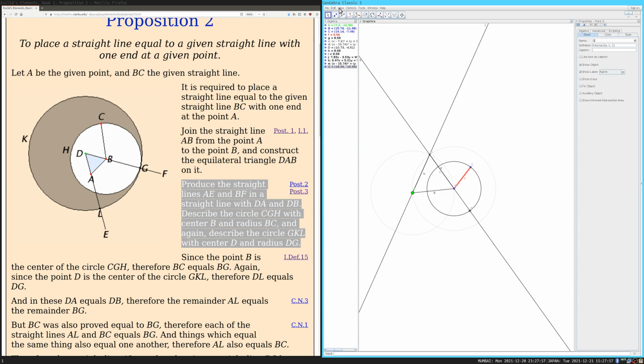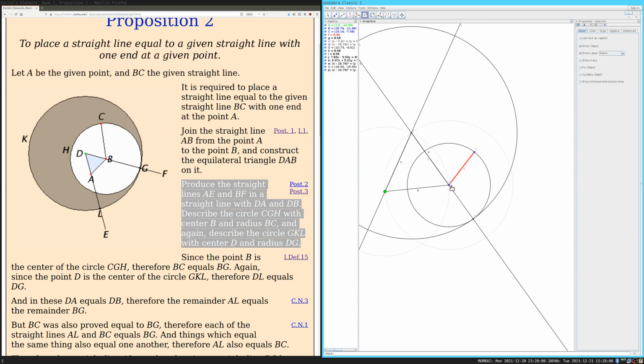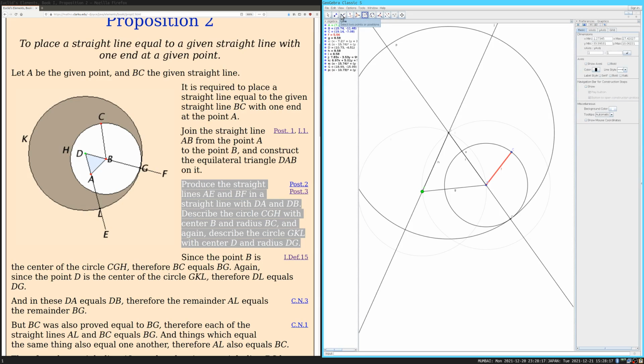Now we make a circle DG. Okay. Here we are. Now, what I want you to note is that this length from B to G. So I wonder. Here's what I'm going to do. I'm going to make segments.